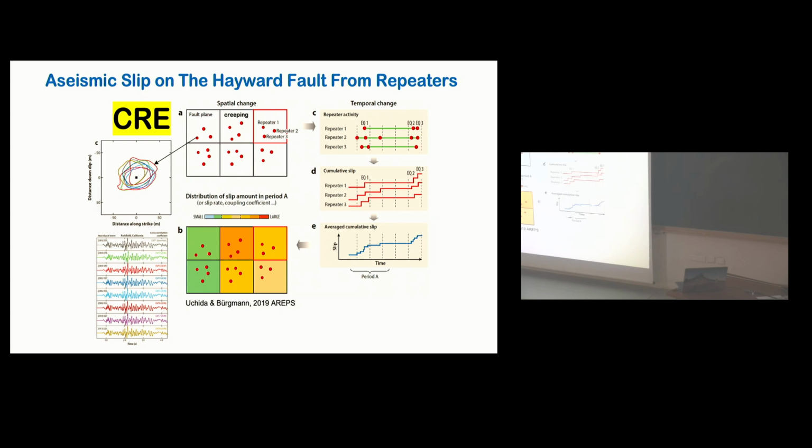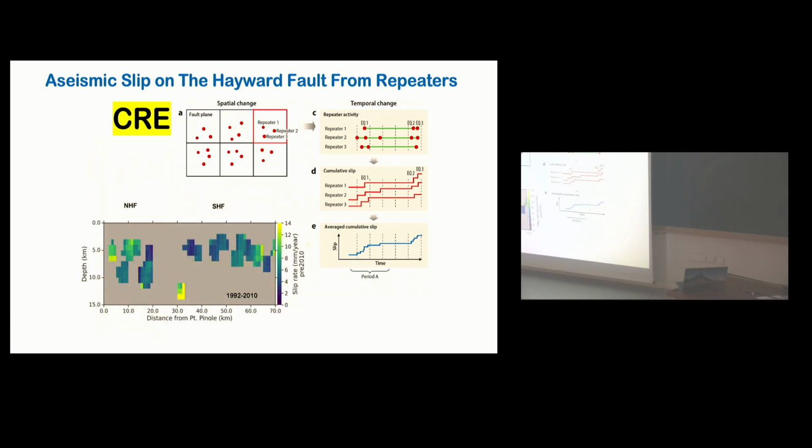And by doing so for these patches where we have multiple repeaters, we can produce for each of these fault slip patches a slip history that we think is a fault creep history on the fault. Right, so then we can make maps of slip rate or slip over a certain time as a function of space and time. And so here's shown, this is Takaaki Taira who did that.